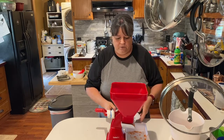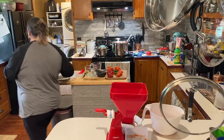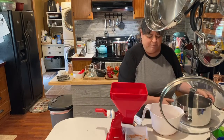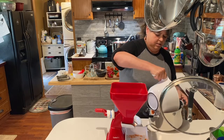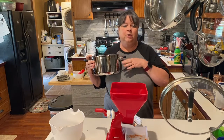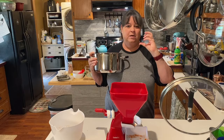Okay, so once I do that with all that's in the stock pot, we'll take the juice and the sauce. Woo! Canning brain. And then I just put it into a different pot. What I do with that is I will let it simmer, it could even be until tomorrow morning, on a real small simmer, just to thicken it up.